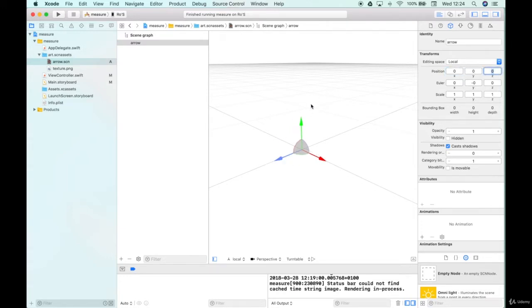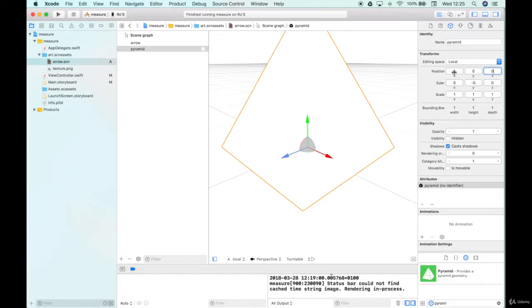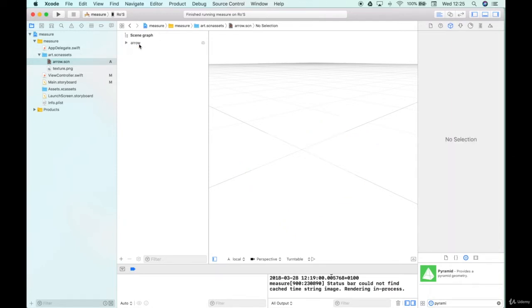Okay, so now that we've got this, we can look for a pyramid. Like that, and then I'm going to make this the same 0, 0, 0, and I'm going to reverse it. So that's going to be 180 degrees in the X Euler. Right, and this pyramid is going to be inside of the arrow.